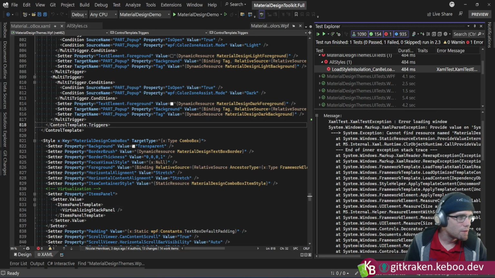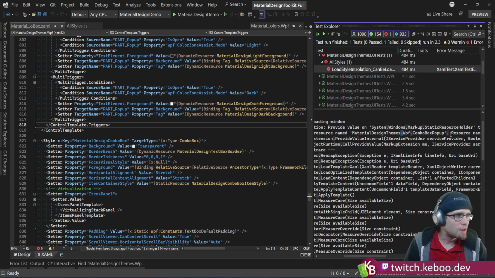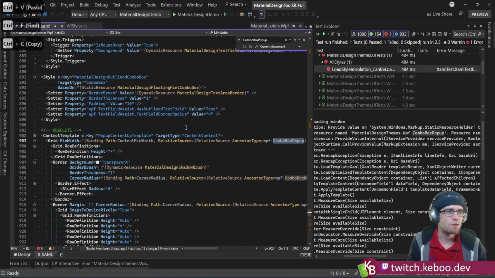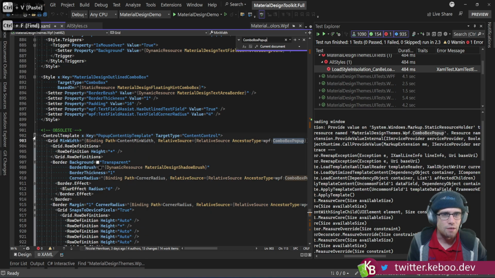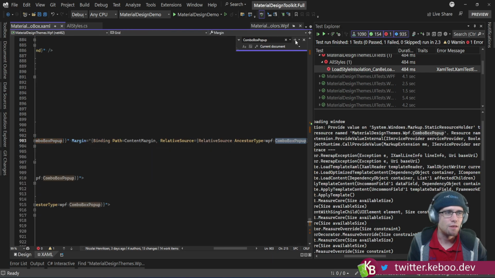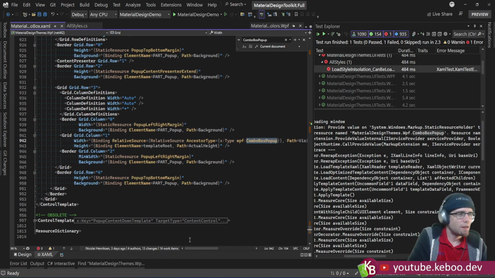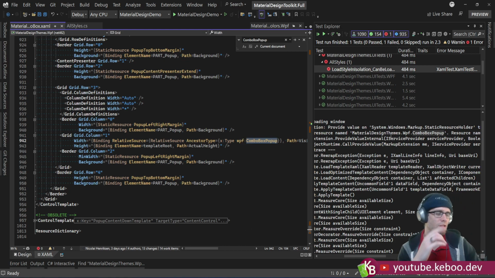That doesn't help me. I can see it's loading template XAML, so it's going to be buried in here, in the MaterialDesignThemes.WPF. Let's just hunt ComboBoxPopup. How many times does that actually occur in here? Okay, so we've got some references here, and we've got some obsolete ones. It's very possible that the thing in question is going to be just WPF colon, because this is the fully qualified type name.